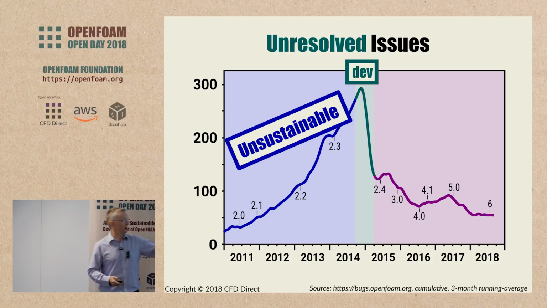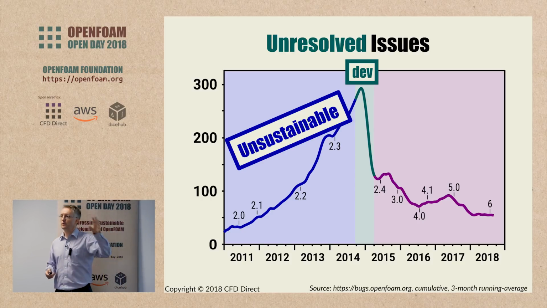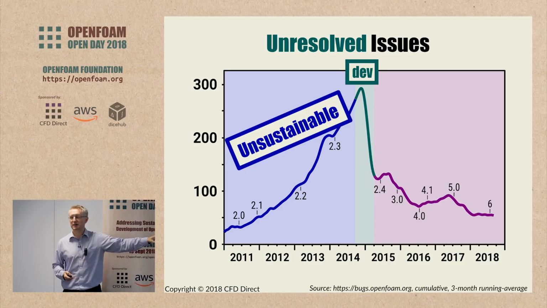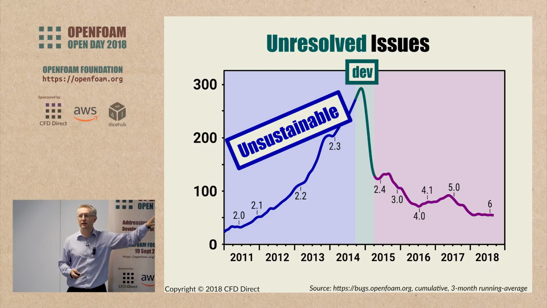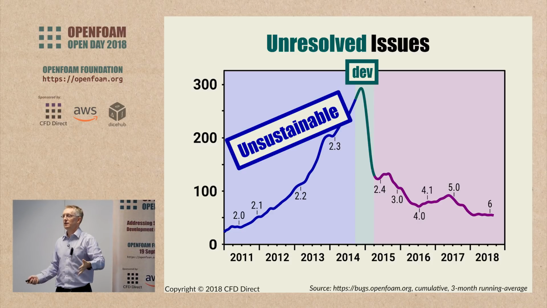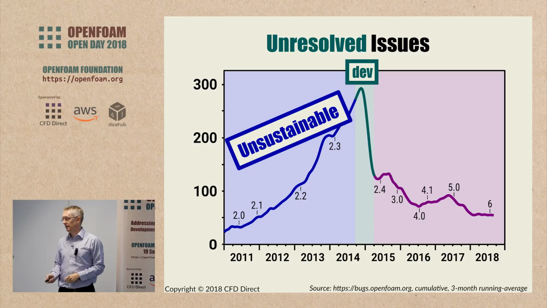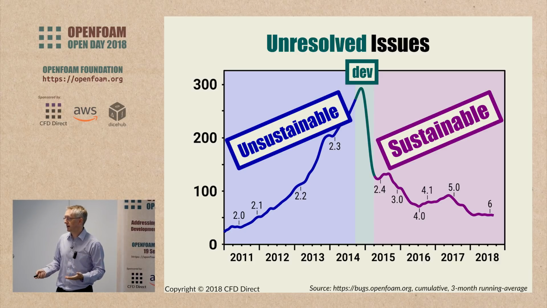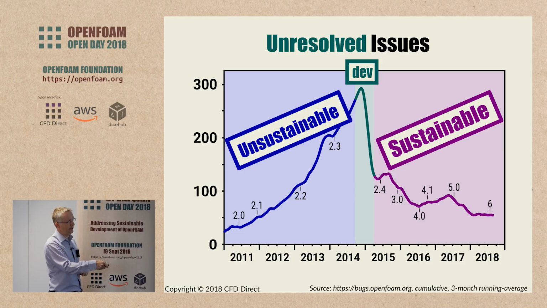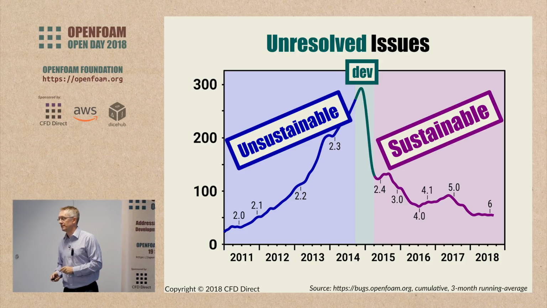The first part, that's the bit when I was saying I was attending a conference and worrying about the sustainability of OpenFOAM. That was happening around about, say, 2014, and that's my concern illustrated right there. If we kept going on with that, the code would be unusable today. And so it's clear now, I think, we've reached a point where we're more sustainable. There's still a story to tell at the end here. We'll come back to this.